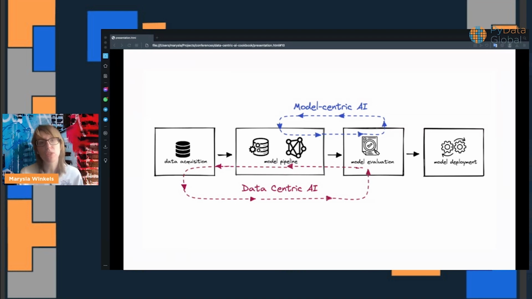Whereas the original modeling approach for model-centric AI is that we have data transformations, we have our algorithm, we evaluate a model, and based on the evaluation results, we might go back and change some of the transformations or change the algorithm or the hyperparameters. The idea behind data-centric AI is that you go back even further. You don't just focus on the algorithm, the hyperparameters, and the data transformations. You also focus on the underlying data. Data-centric AI allows you to iterate on the data as well, rather than just the model.